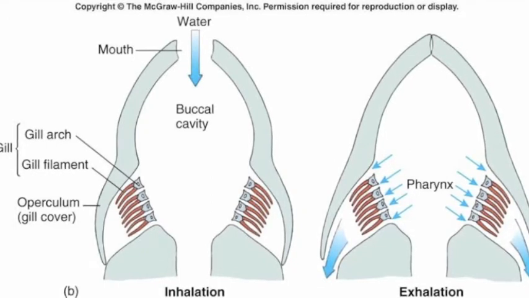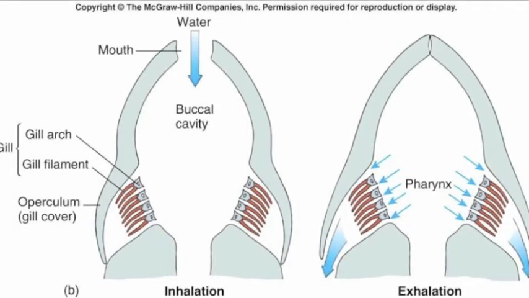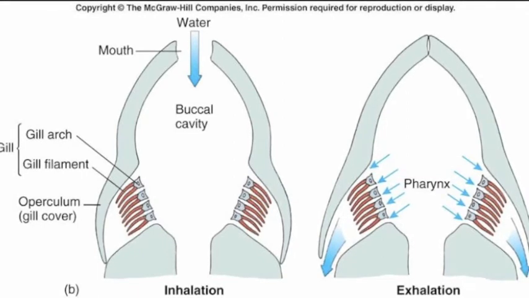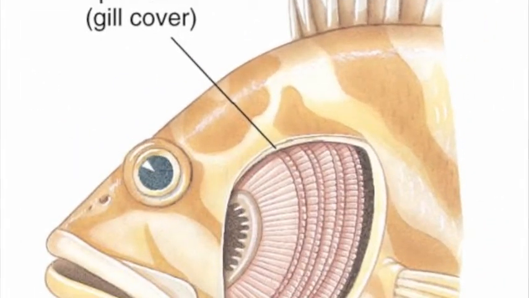Most bony fishes have a more efficient mechanism to bring in water to the gills. The gills on each side share a common gill chamber, which opens to the outside through an opening on each side of the head.